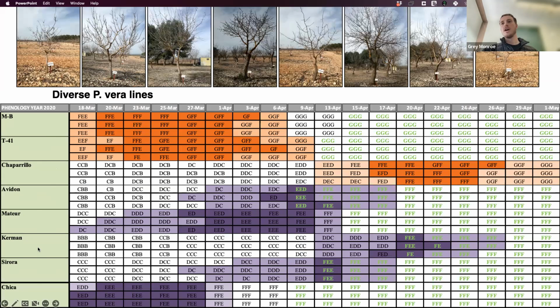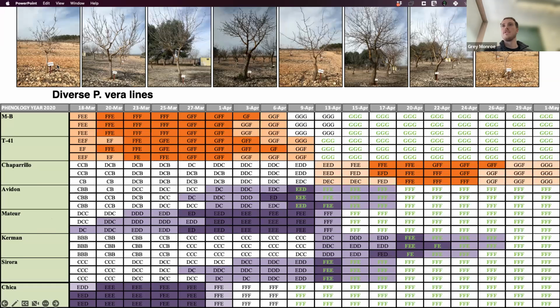phenology. So for example, here's a variety Kerman. This is commonly grown in California. And here's another. The way you can read this is these are the dates, and you can see this is the timing at which we see it releasing from dormancy. And then we have varieties like this one, Mature, which has an earlier phenology, which we're currently investigating as a potential indication of this having lower dormancy requirements, meaning it needs less chilling hours in order to properly complete its winter vernalization.